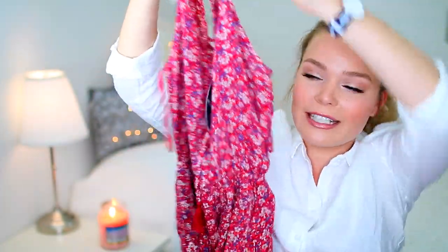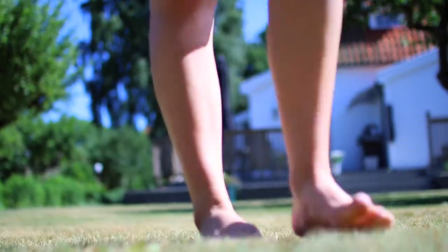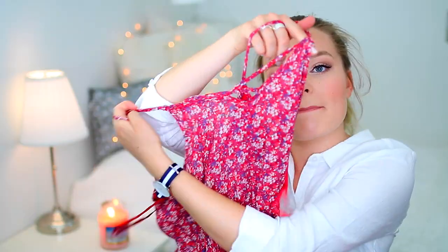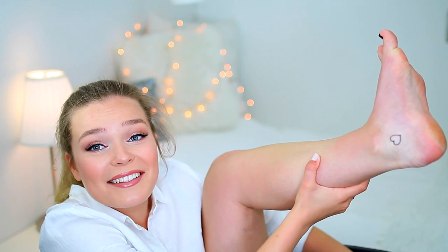Last but not least, we've come to the last thing of this haul. I'm sweaty! This is a dress from Hollister and it's just a red floral dress — I think it's super cute. I love small floral patterns. I don't really like big flowers on clothing. I love this, and I love the little lace-up in the front and the details in the back. Oh my gosh, this dress with a pair of white Converse and my newly tattooed foot — can you guys see that? Check out my vlog on my vlog channel if you want to see when I got my tattoo.